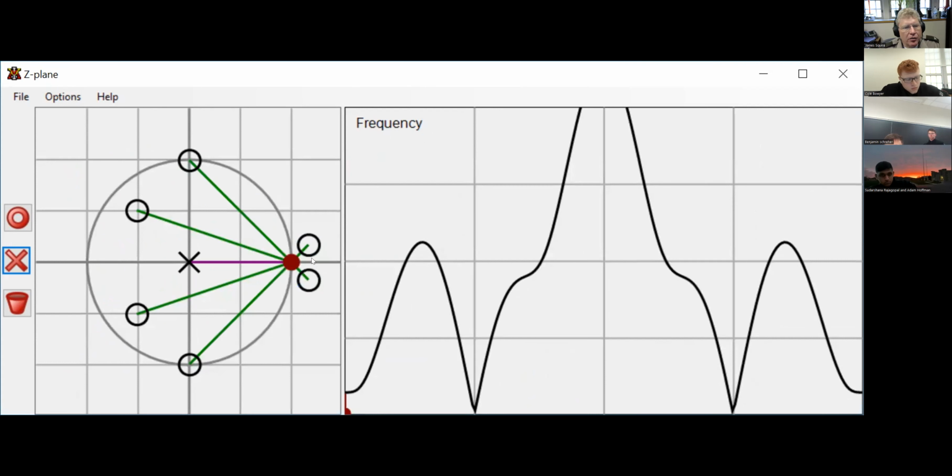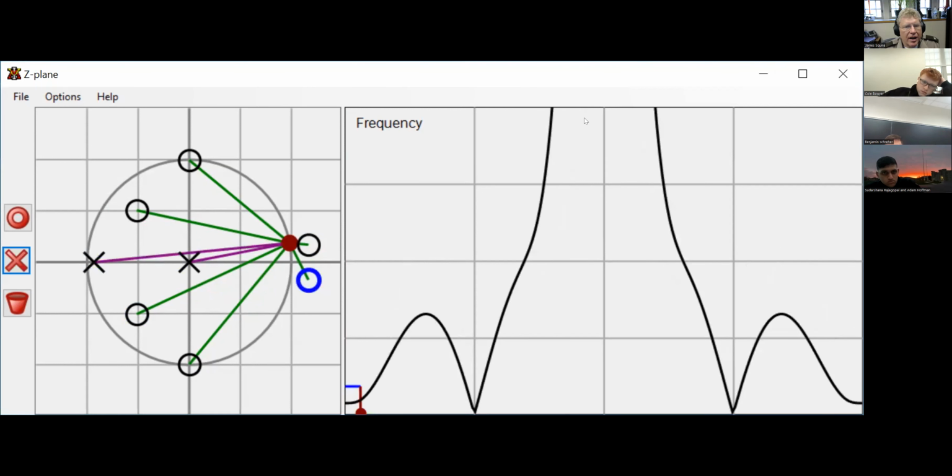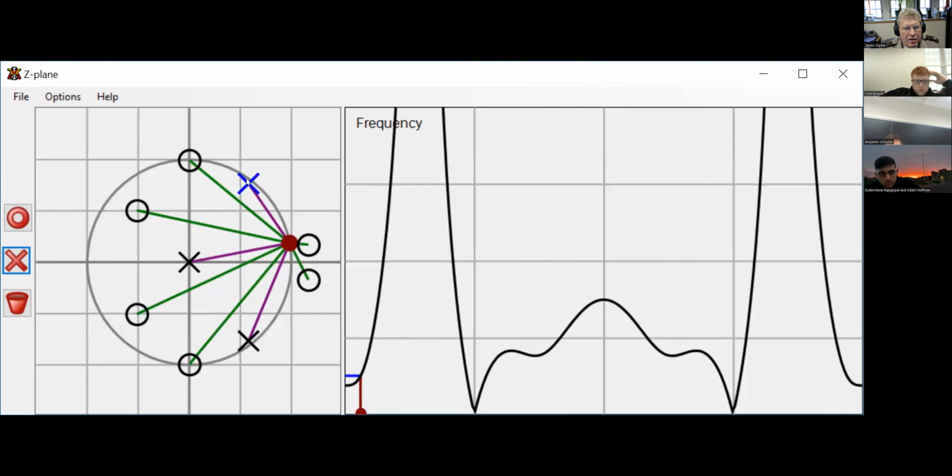And now we've killed that low frequency because at low frequencies, it's really close to this zero. In fact, as we increase our frequency, it stays really low because we're multiplying by this small value. If we wanted to enhance high frequencies, we could put a pole right there. Now you can see what it did to those high frequencies. And we can move that pole anywhere we want to.